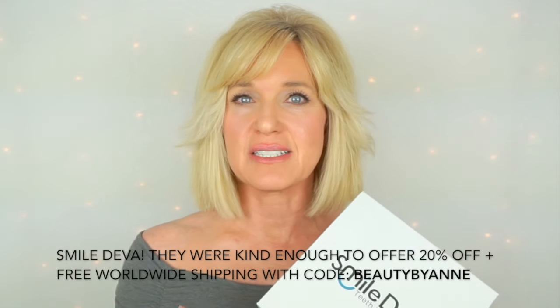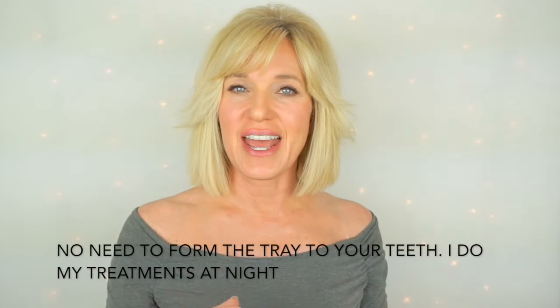I've been using the same drugstore products to keep my teeth white for many years, but I wanted to see what one of these teeth whitening kits with the LED lights would do, so I tried one by Skin Diva. This product is no-peroxide, so it's supposed to be gentle on your gums and teeth, and it's also vegan and cruelty-free. The kit comes with three syringes full of product, an LED light, and a tray that attaches to the light. You put a little bit of product on the upper and lower portions of the tray and put it in your mouth and press the button.